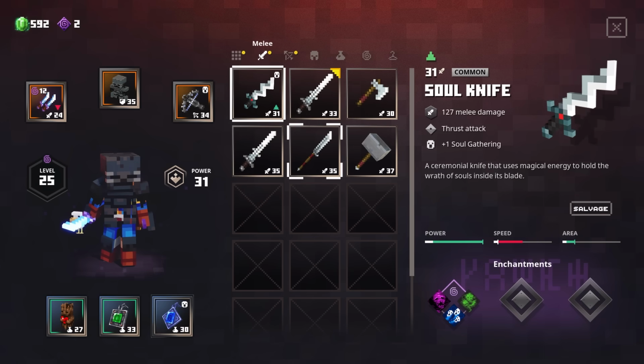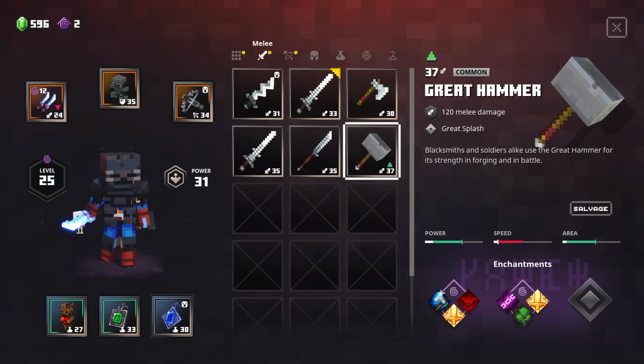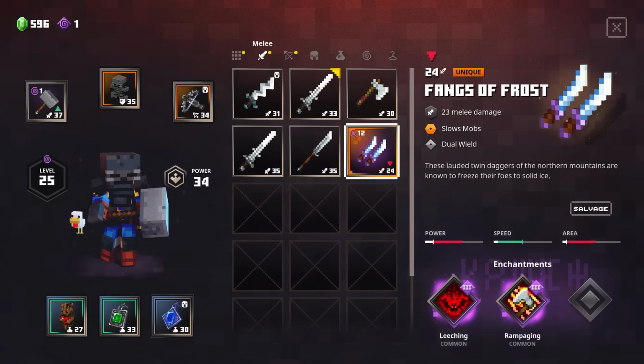Now, if we're looking at the weapons, these are 24, that's my weakest link here, this is a really, really low thing going on. I have leeching and rampaging on them. If I want to switch it up, this is already a great weapon, has a great splash. I'm thinking about putting it on. We do have leeching here. We can upgrade it, but it's too expensive to go any further, but we'll put it in for now and see how we do with it.